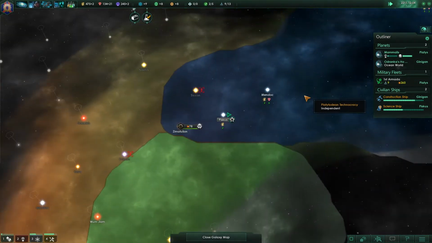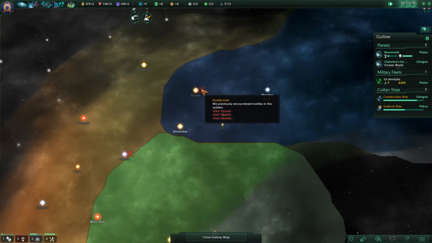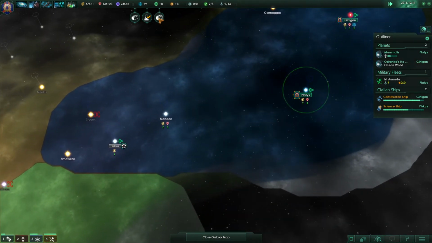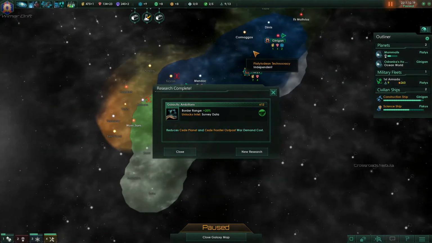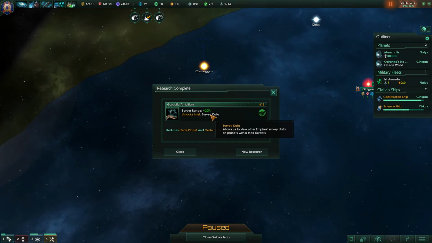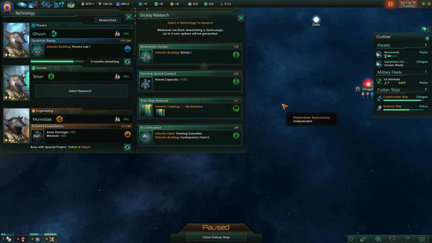Research complete. So I can start running off any of these extra little alien vessels, crystalline entities, or amoebas as they are. Okay. Oh wait, yeah. Now we will. I forgot about that. So our border range is now 20% greater, and survey data allows us to view other empires' survey data, which is great. Biolab naval capacity.